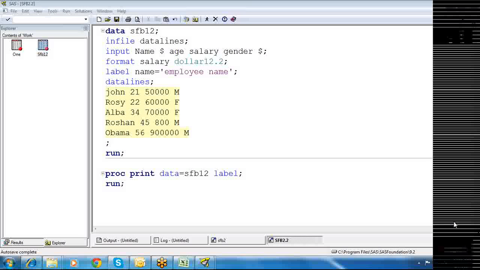If you are able to write it, please send a mail. Attach the SAS program, Control S, save the program, and send a mail to me. I will ask a question from any format. I will ask you to write a program using this format, so you must know these formats. Just go through these formats and apply them in a simple program.